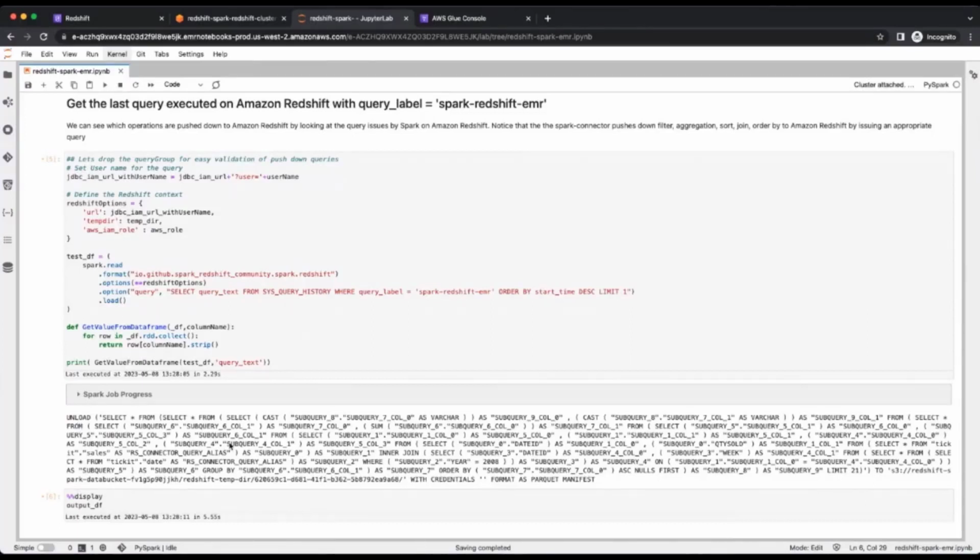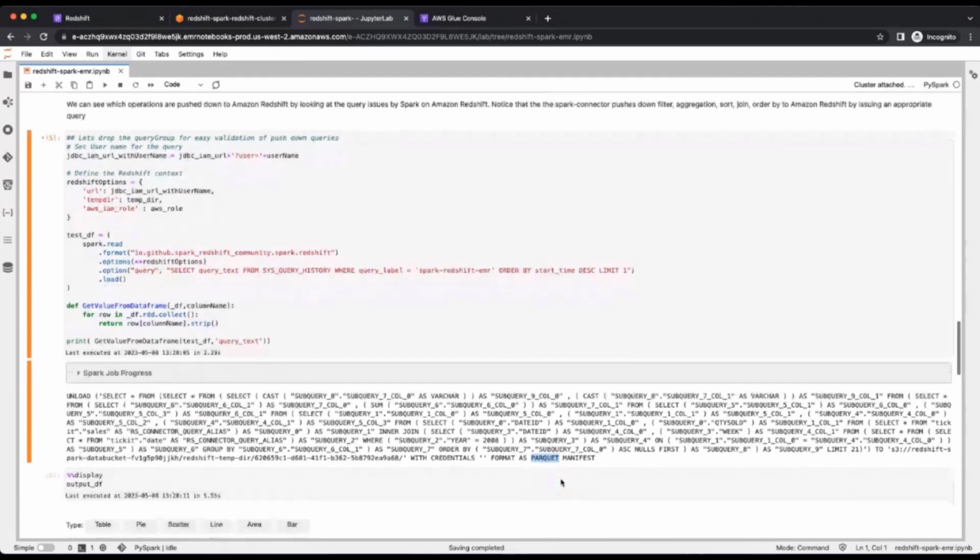The most important thing to note here is that this query actually pushed down a lot of operations, including the inner join and the aggregation for the sum total of all the sales. It also performed the group by, and it converted the sort from Spark into a more optimized order by on the Redshift side. At the same time, you can see that it used the temporary location that we provided and stored the temporary output in an optimized columnar parquet format.